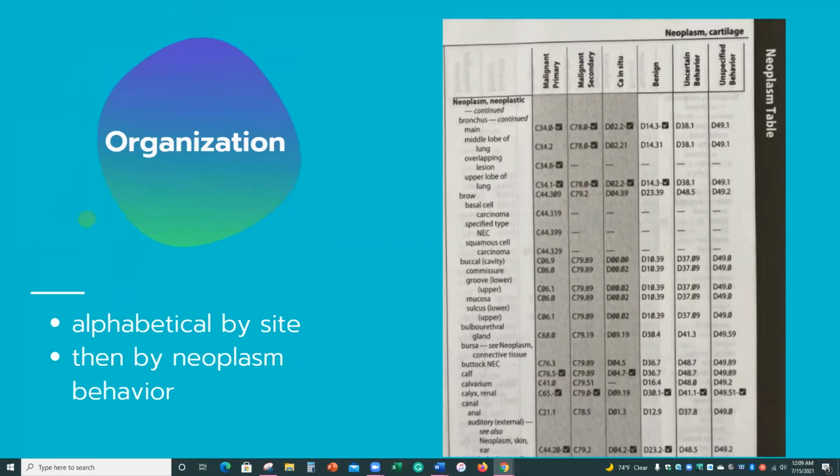To find the code for a neoplasm using the Table of Neoplasms, it is necessary to identify the site of the neoplasm and then the behavior. However, if you know the histological type of the neoplasm, then it can be located by finding the histological type of the neoplasm in the main index.